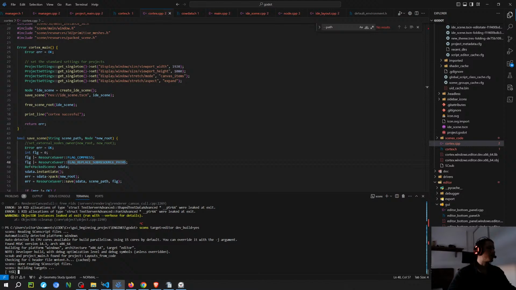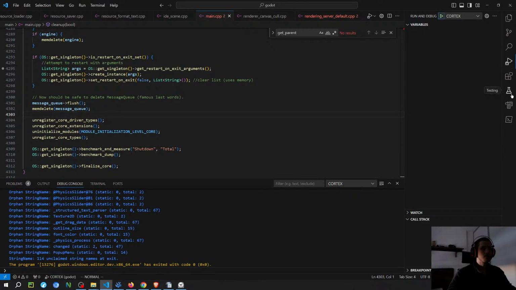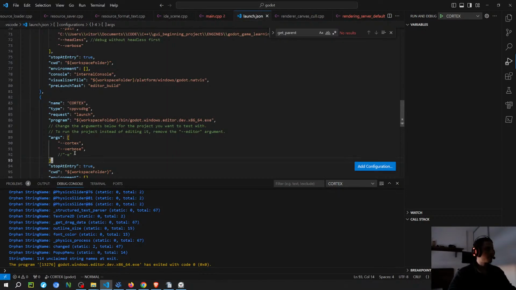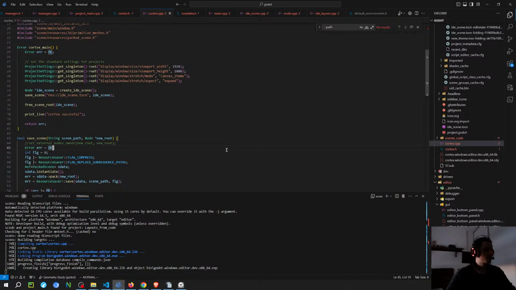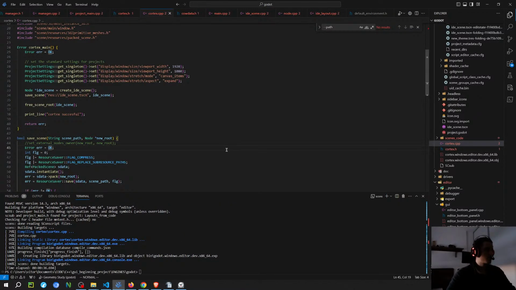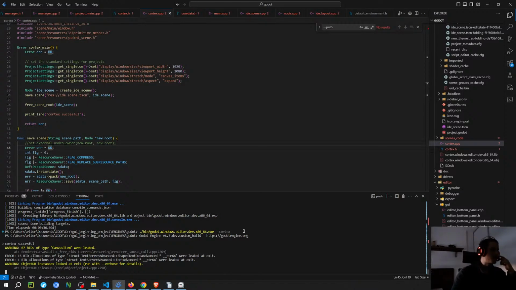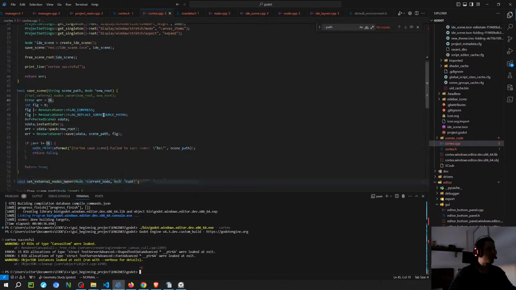The other thing to test is to run with the editor flag. It's not fine. Yeah, so now it leaks 67. So there's definitely something to do with the saving thing. The thing that is weird to me is just that it's working on the other one. So when you load the scene and you instantiate and then you save the same nodes that you loaded, then it probably is definitely going to be different. That's the only explanation, because on the other one it's working.